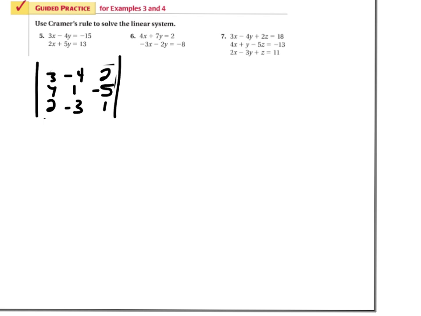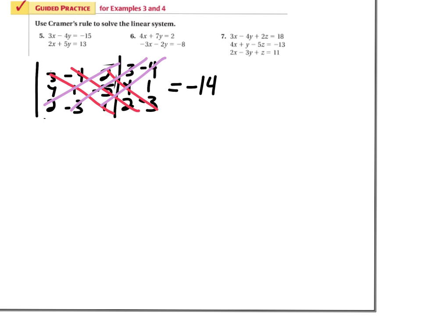Remember, you need to add the next two columns so we can actually find the determinant. And so you go ahead and try to calculate that determinant. Remember, you're taking these diagonals and multiplying them and then subtracting these diagonals from it. So pause it now and go ahead and find that determinant. And hopefully you saw that it was a negative 14 for that determinant.